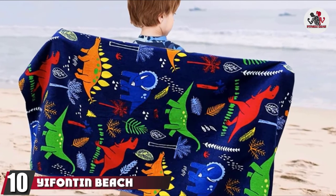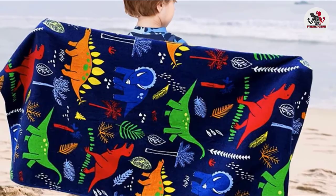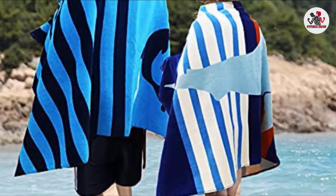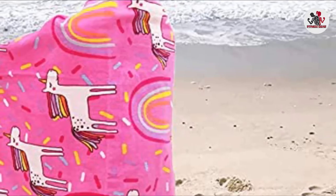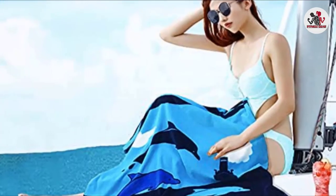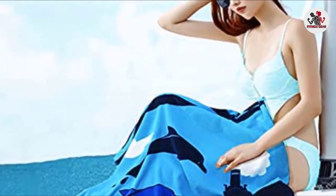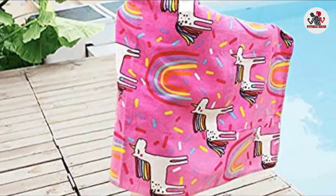Finally, the number ten position is dominated by Yiffington Beach Towel for Kids. The cute dinosaur print on this towel will definitely please your kiddos. This towel is double-sided — it has absorbent terry loops on the front side and a soft filler on the back to let sand slide off. This towel might also encourage your little one to dry up and head home. There are a few other cute designs available, and the towel comes in two different sizes. Apart from a few complaints about quality, many raved about how soft and absorbent it was, and many kids loved drying off in it at the beach or pool.